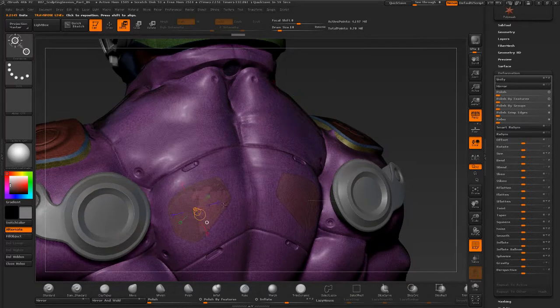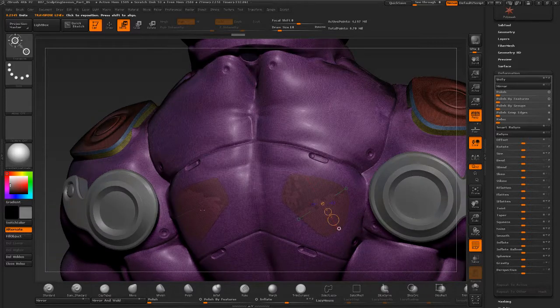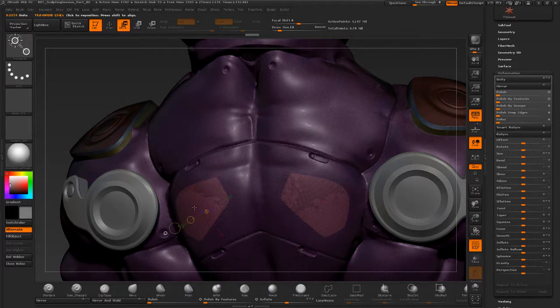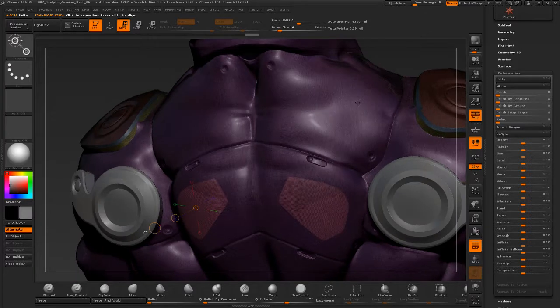So we can just click right in here, and there's a nice tool inside of these transpose tools that will allow you to mask out any polygroup automatically. If you just hold down Control and click on this polygroup, it's going to mask everything out except for that polygroup right there. So I'm going to click somewhere close to the middle of this thing. So I could just drag this with this middle thing here and hold down Shift, and it'll constrain the axis to that line. So it's pushing the surface in, and that's pretty cool.